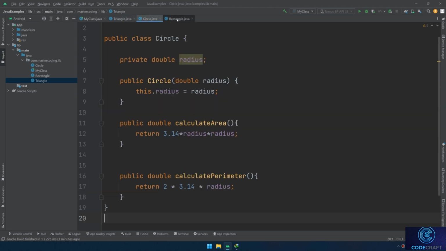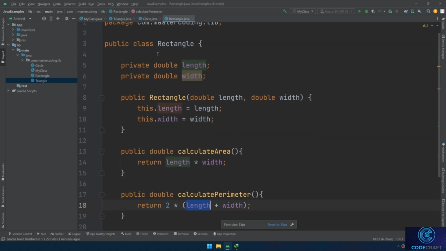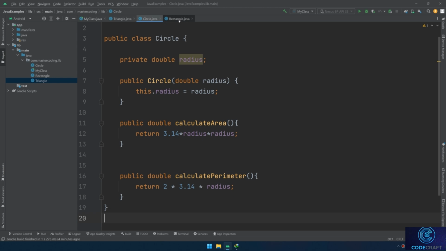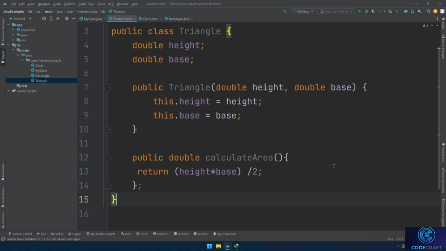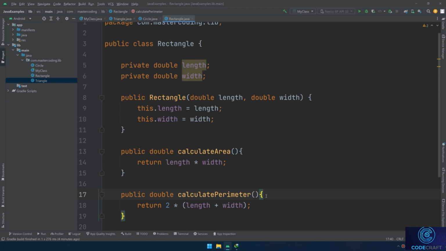If we look among these 3 classes that we defined, there is common code, like for example calculate area and calculate perimeter, but with different approaches. The area calculation of the circle is different from the rectangle and different from the triangle, and so on. There is a common concept to calculate the perimeter and the area. Why are we writing the same methods again and again for every concrete class, when we always need the area and perimeter calculation in every shape? How to create it in a better approach?